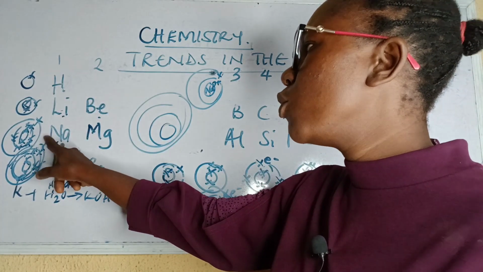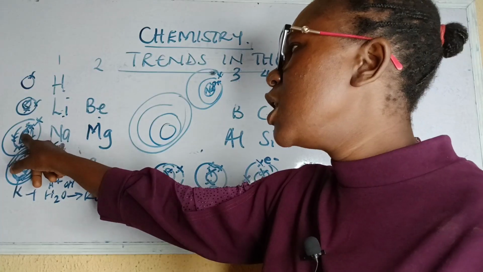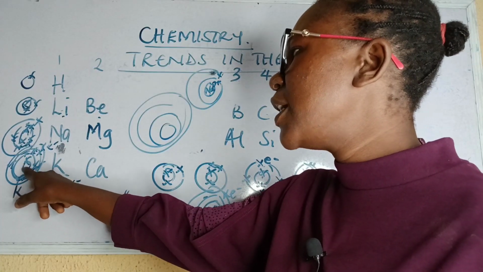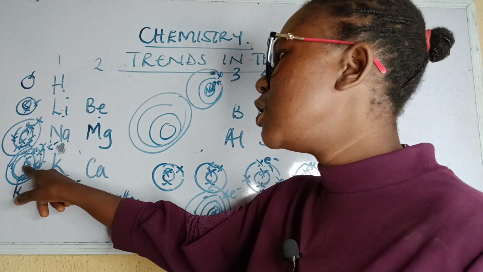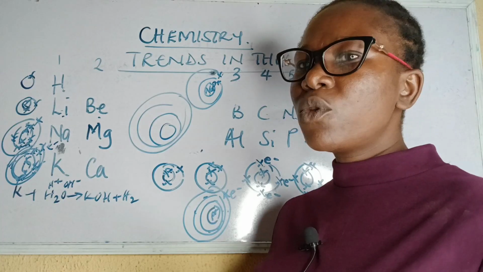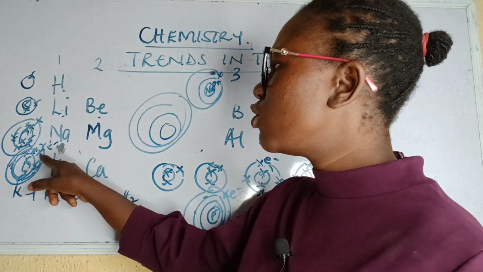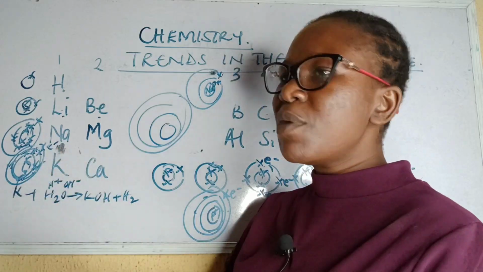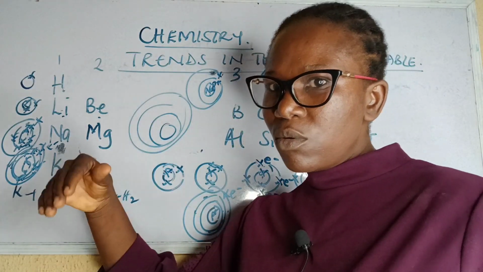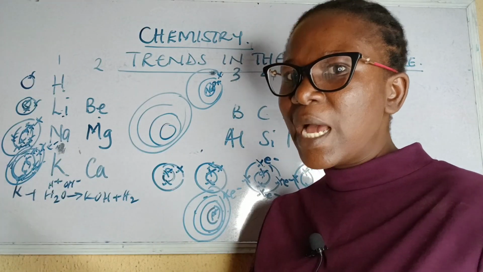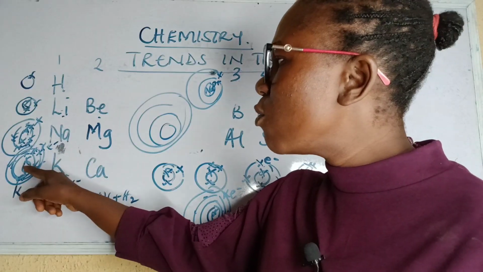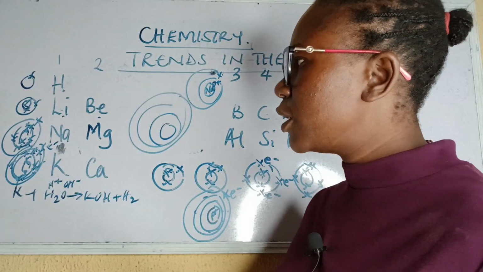Atomic number is 11, proton power, which is in the nucleus, is 11. And potassium is 19 because atomic number is 19. The proton power is also 19. And the proton is positive. It's always drawing all the electrons to itself. But this valence electron, the last one for potassium, will be lost easily. The ability to lose will be easier because it is far away from the proton nuclear charge.